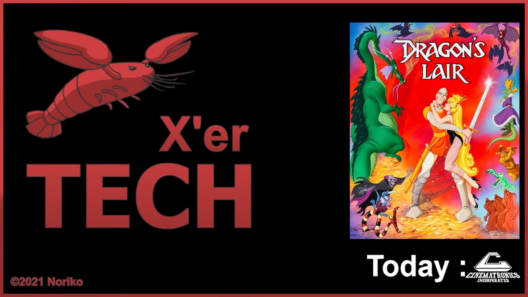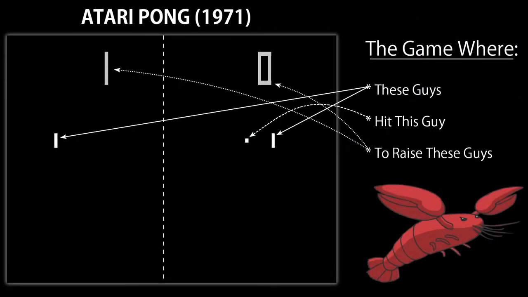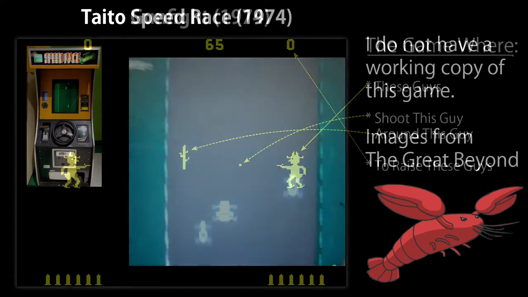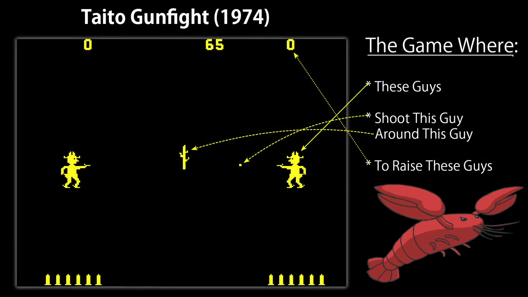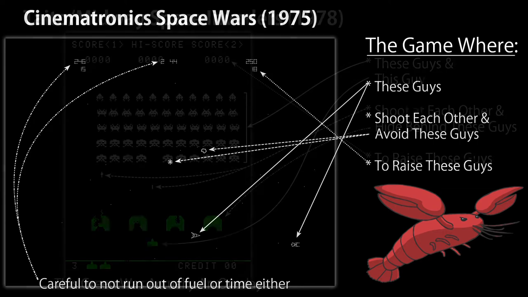Before 1983, arcade games were pretty basic. 1971 gave us the first commercially successful arcade game, Pong. In 1974, scrolling sprite graphics were brought into the mix with Taito's Speed Race. Then in 1975, Taito gave us another improvement when it brought out Gunfight, the first arcade game to use a microprocessor. This, of course, improved graphics with smoother animation.